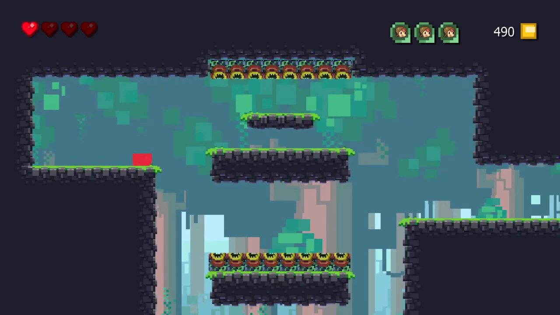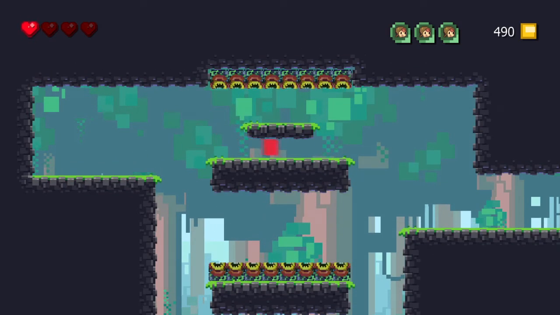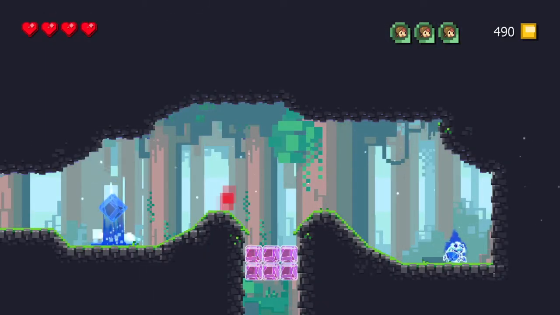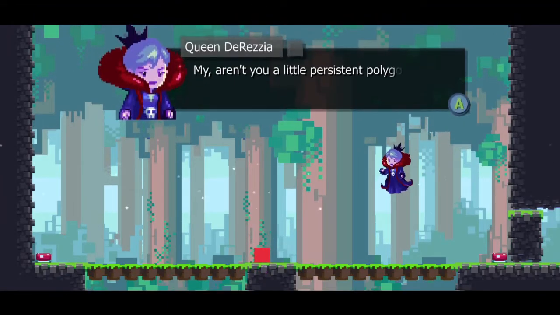Okay, so I found all the villagers pretty fast. This level's either really short or there's like a boss fight at the end or something. Checkpoint? Woo! Hallelujah. Alright, well, this feels like we're going to drop into something. Yep, it is going to be like a boss fight.